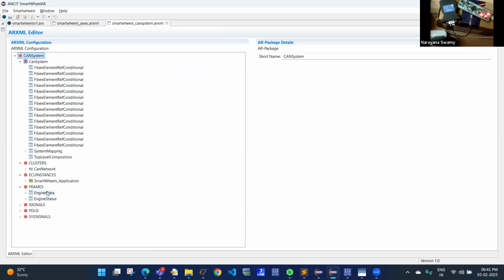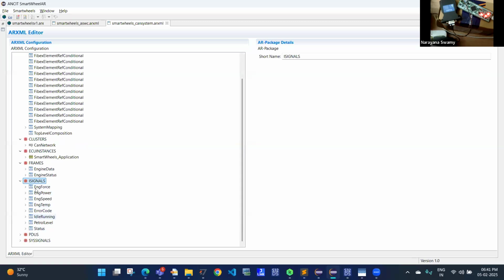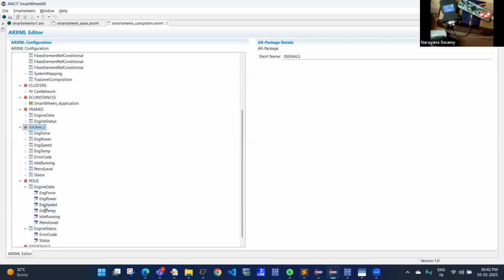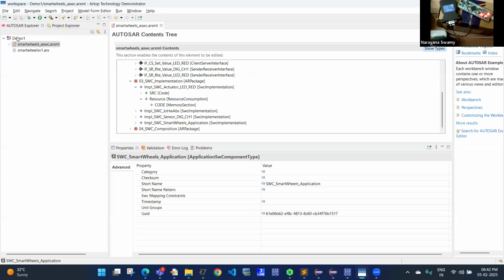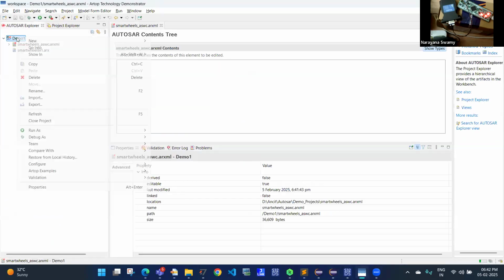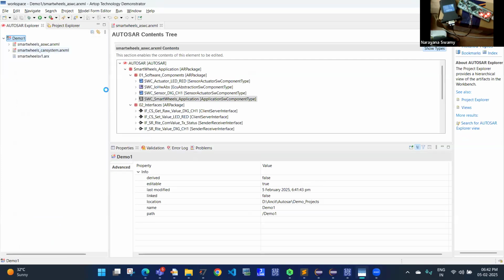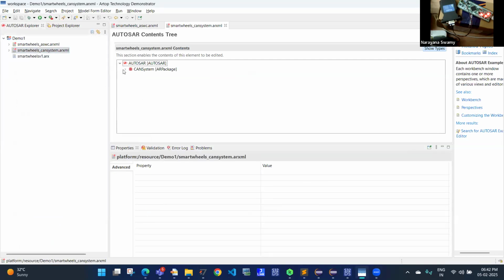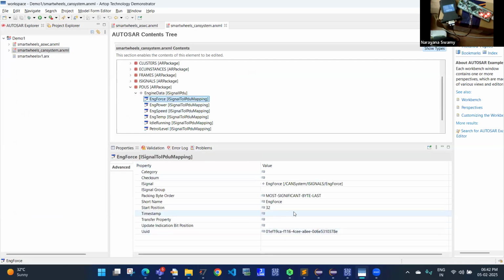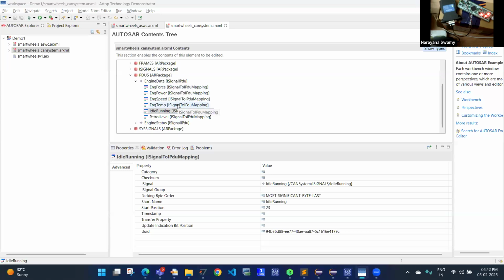Based on the 2 frames, I selected 2 messages. It has generated that, and all the signals whichever I wanted, it has selected. It has selected the PDUs and all the positions, mapping, everything will come here. So you can go and look into this also. If I refresh this, the file would have come here. The CAN system ARXML is available here. You can see this in RTOP also. It will tell you the position. Everything will be automatically mapped by the tool itself.